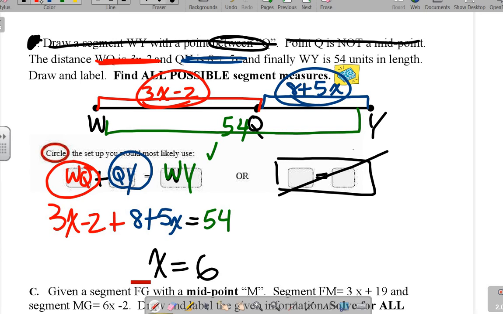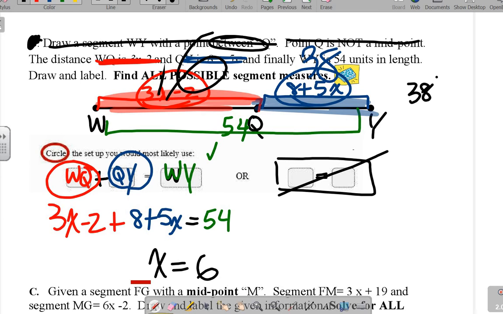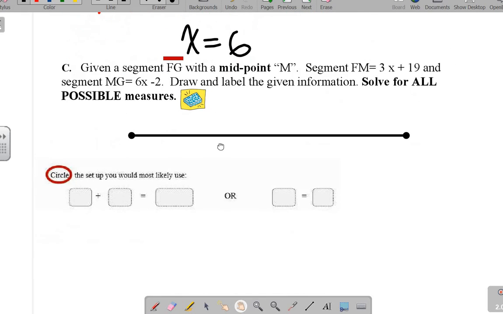So, come up here, and I'm going to plug 6 in. Clinton, what's this guy here on the left? If X is 6, WQ equals 16. 16 is correct. So this is 16. On the right-hand side, we put 5 times 6, that's 30. This is 38. What's super nice about this stuff, guys, if you do 38 and 16 in the margin, you can add that up and check. There is your 54. All of it fits together. It makes it really nice.